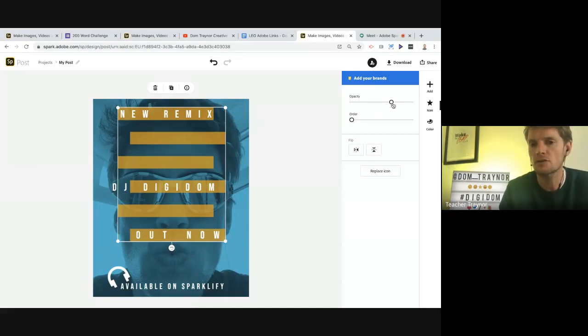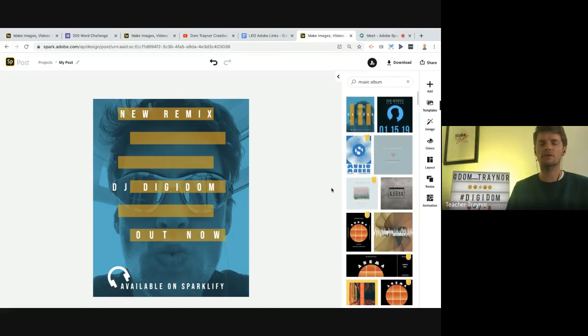Because you see, if I go up to 100%, it's a completely solid color, and you can see it's actually more of an orange there. But if I reduce the opacity, it's kind of halfway see through. That's pretty cool. Liking that. So I'm liking what we've got so far.